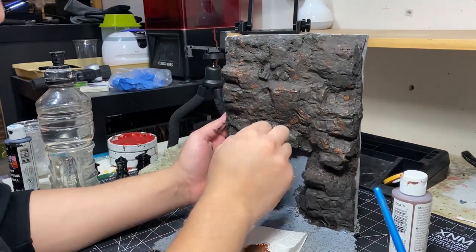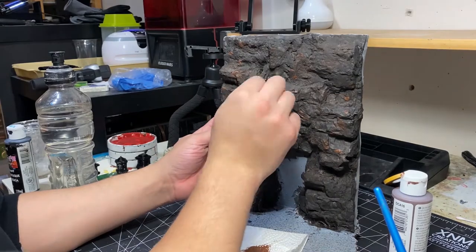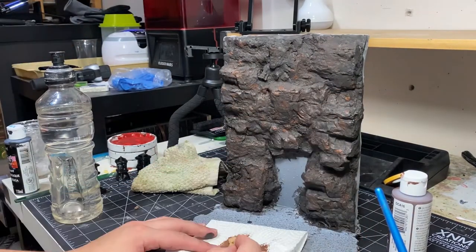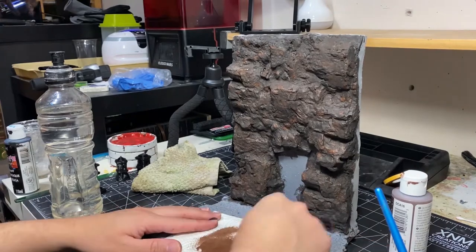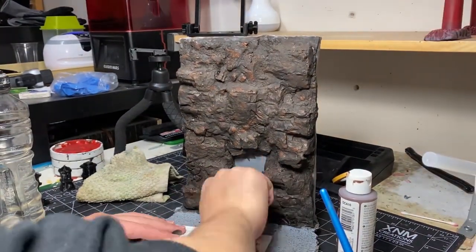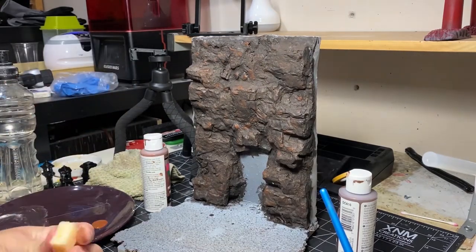You could achieve a similar thing with dry brushing, but I do a couple layers of dry brushing later on. If you have too many coats of dry brushing, you can get a really chalky, cartoonish look. I'm trying to avoid that and go for something a little bit more realistic. So I'm applying these colors with the sponge brush here, and then I'll be coming in with some dry brushing to give it that final highlight.